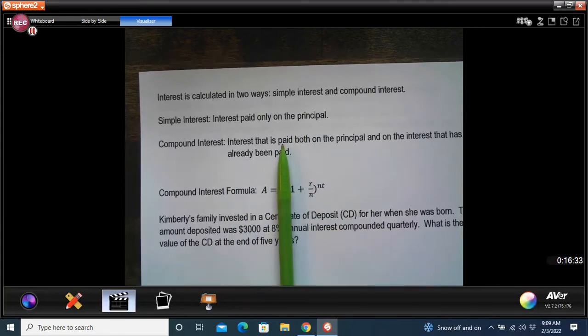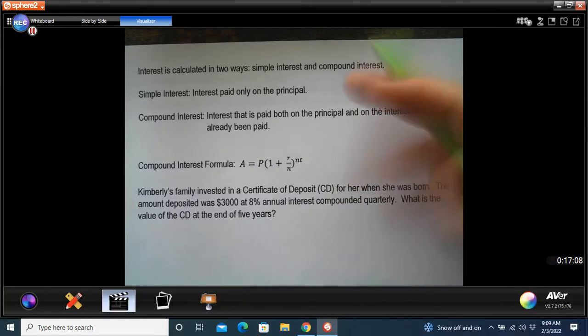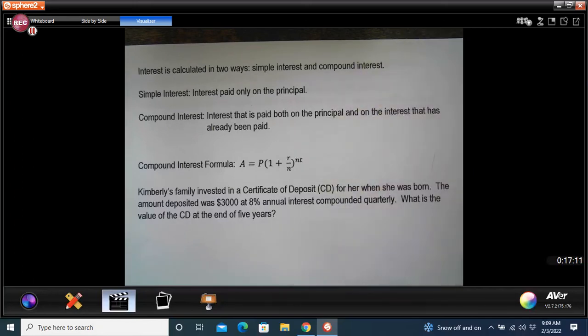Compound interest is where it's growing at a certain rate, and I multiply that by the percent that it's growing, and then I take the new amount and multiply it by the percent that it's growing, and then I take the new amount. Simple interest is always taken on the initial investment. Okay, so compound interest is paid both on the principal and the interest from the investment. Compound interest is what we want. That's better than simple interest.